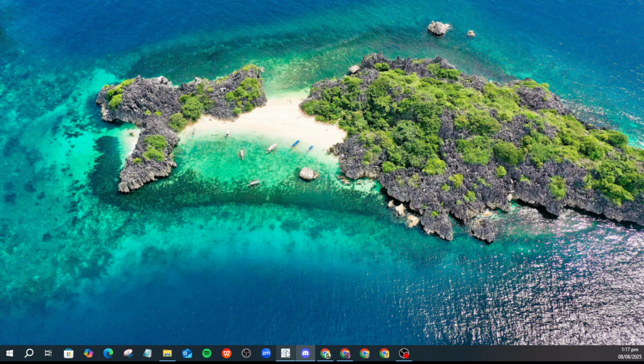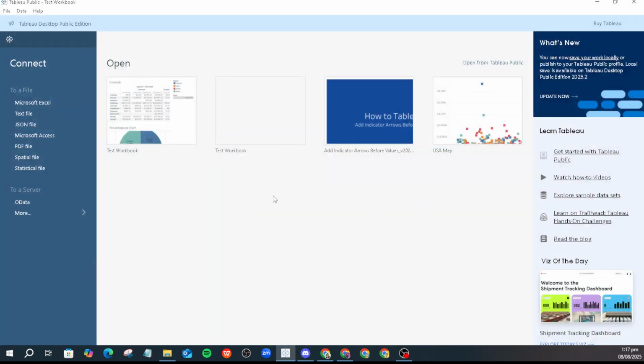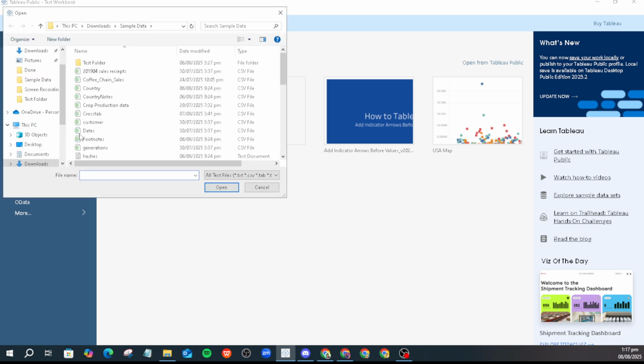First, we'll begin by opening Tableau Desktop. If you don't have Tableau installed yet, make sure to download and set it up beforehand. Once open, you'll be presented with the option to connect to your data source. This could be an Excel file, a text document, or even a database depending on your requirements. Navigate to the Connect pane on the left and select your desired option. Tableau has a user-friendly interface and it should guide you through the connection process.